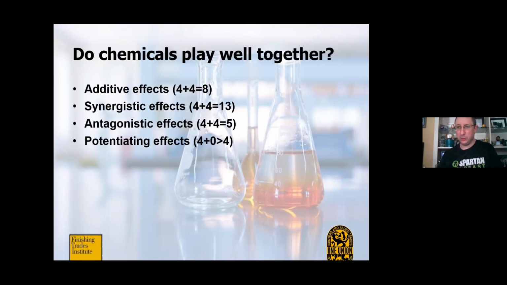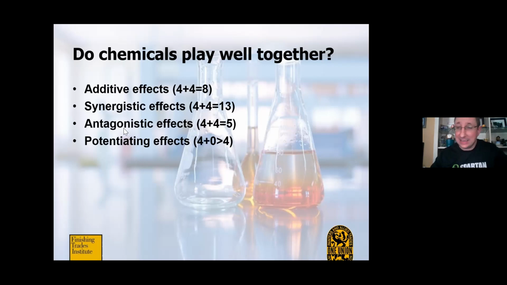I know I've heard the phrase often now, well, you've got your facts, I've got mine. But let's all agree that 4 + 4 = 8, right? This is two chemicals that interact in the body pretty much the exact same way, and they're just going to be added together, okay? A synergistic effect is much different. Here 4 + 4 does not equal 8 anymore, it equals 13. So now I've got two chemicals that, when they enter the body, greatly increase the effect on the body. It's not the same as an additive effect where 4 + 4 = 8. Now they're going to somehow increase the effect greater than the sum of their parts added together.